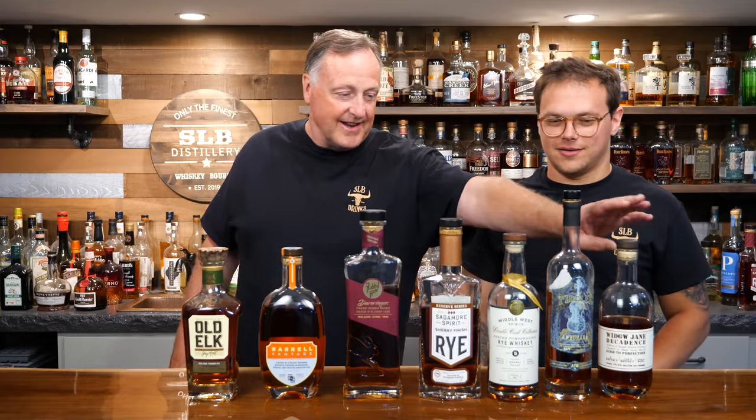You could actually just pour this on top of your pancakes in the morning. It's a maple pecan kind of thing — delicious. I nurse mine as much as possible because I'm waiting for another one to come out. This is my favorite maple finish I've ever had. Sagamore is coming out with a maple finish rye and I'm hoping to find one to see if it's a contender.